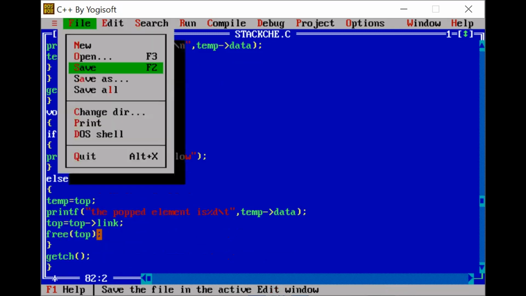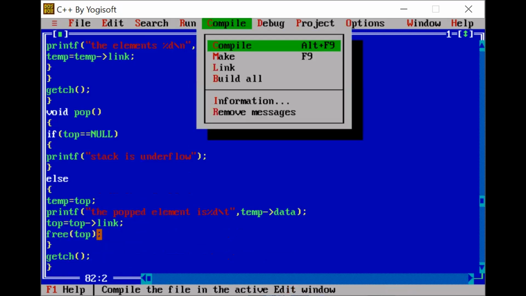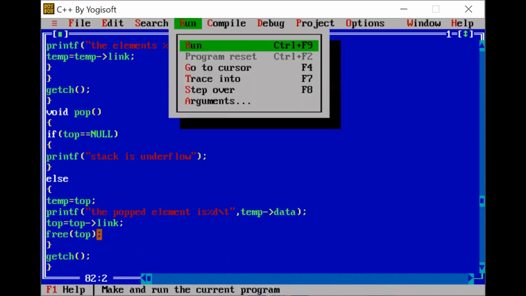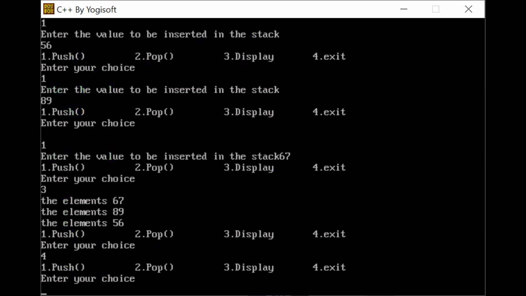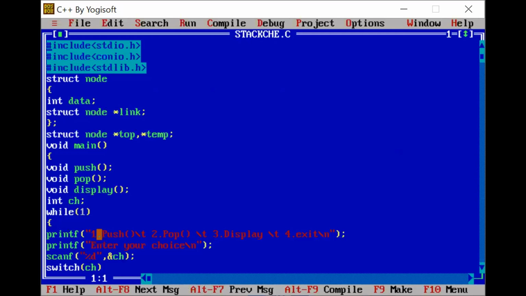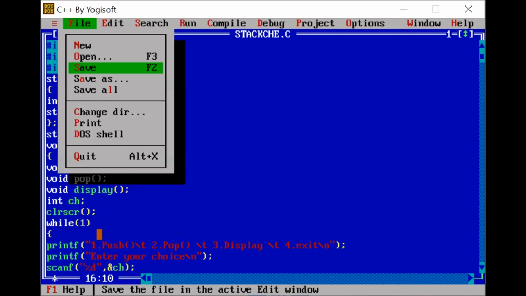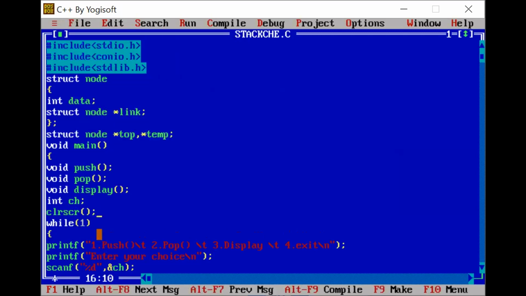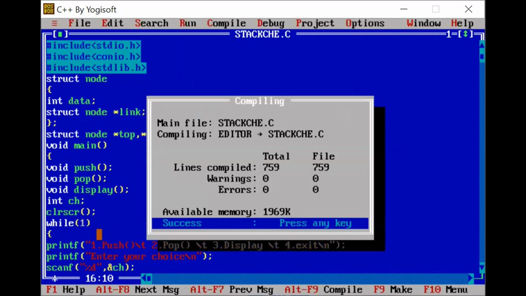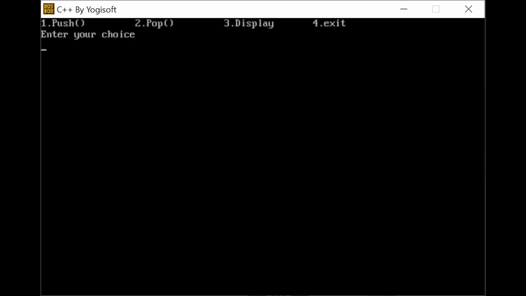Now I'm going to check, see, compile, see error, run. Okay, wait, I'm going to clear the screen. Just say see, compile, run, and do your choice.